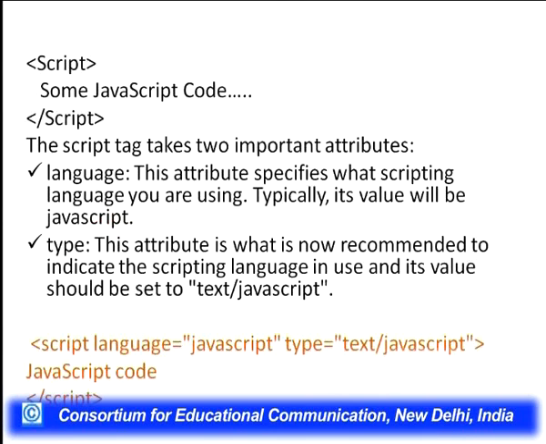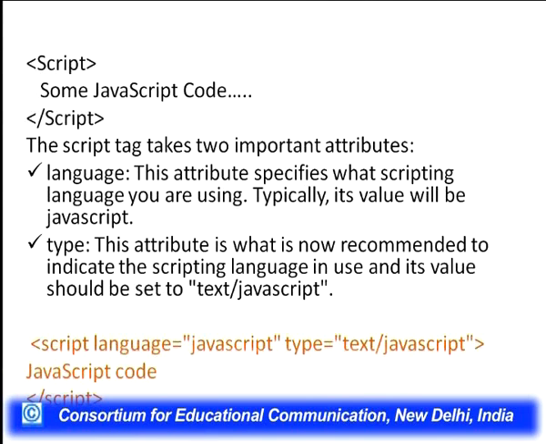We have this JavaScript code here. This is a simple code which I am showing you, where you put a script tag and a closing script tag, and in between these two tags we put the JavaScript code. Whatever JavaScript code you have to put in your page must be between the opening script and the closing script tag. Only when the browser sees the script tag does it recognize that the code which follows is going to be executed as JavaScript, otherwise it will not be executed.